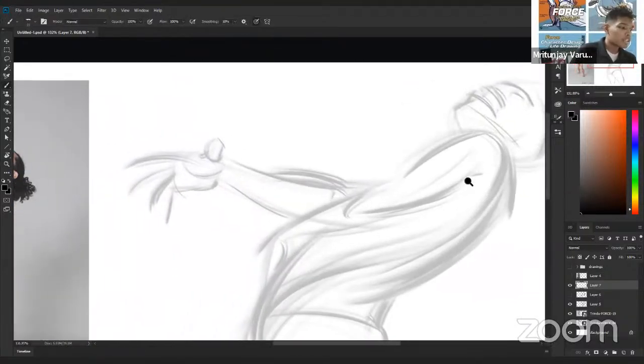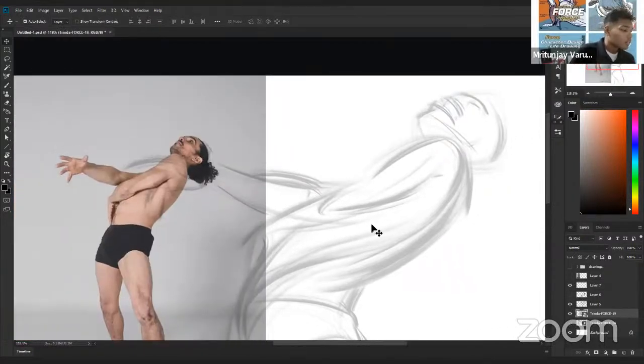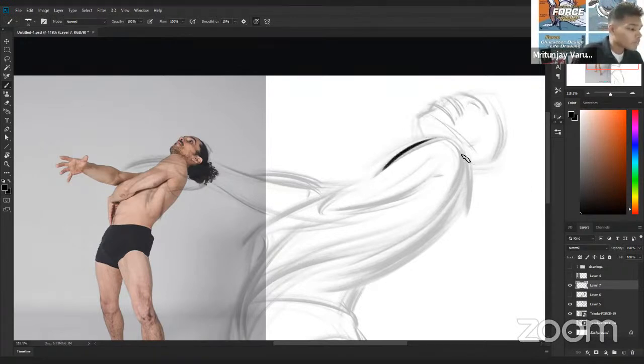Right, so what I'll do is zoom in a little bit, because now I have no fear of losing my proportions and such, because I have this underdrawing to it. I have this as my guide. Now see, right there is my leading edge, okay? For Hall of Fame Force guys, you know what the leading edge is. So I would try to have kind of a thicker line for this one. It's more like this, a bigger line like this. You can see there are some bumps and details, so I'll try to get that as well, okay? So it's gonna work like that.